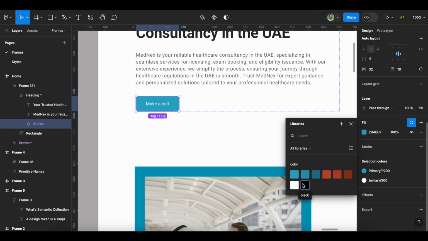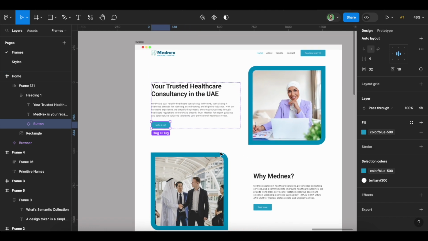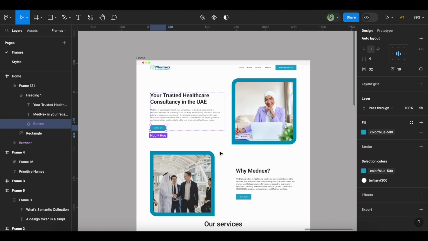So these are the reasons we use this primitive collection. Then I'm gonna select this color for this button, and I will show you after creating our semantic collection. After clicking this, you can see on the right side panel what name is indicating on this color: color slash blue 500. So this is our first collection we created, primitive, and we executed.